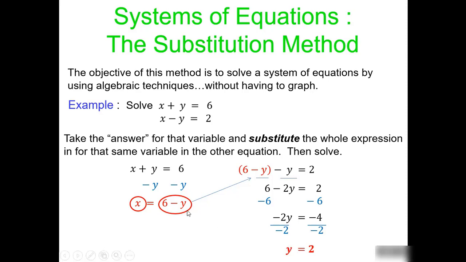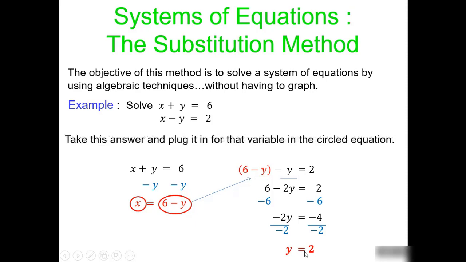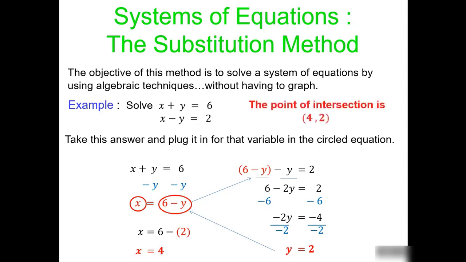Now the advantage of the substitution method is that in the first step, we got x by itself and put that in terms of y. So we can now take that value of y, which is 2, and substitute it back into this equation here in order to solve for x. Now we could plug that y equals 2 back into any one of the original equations as well, but we chose to plug it in here so x is already alone. And therefore 6 minus 2 is equal to 4. So if we were to graph both of these lines, we would find out that that point of intersection is (4, 2). But we didn't have to graph in order to solve this system of equations.